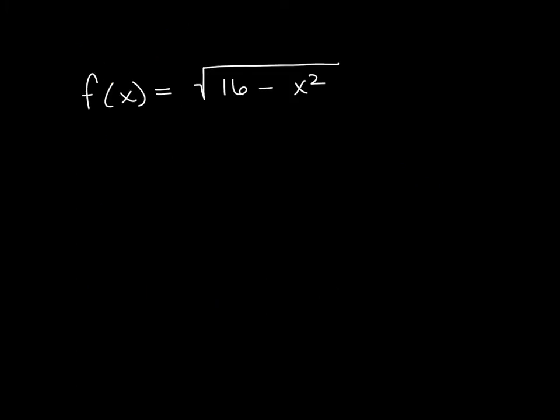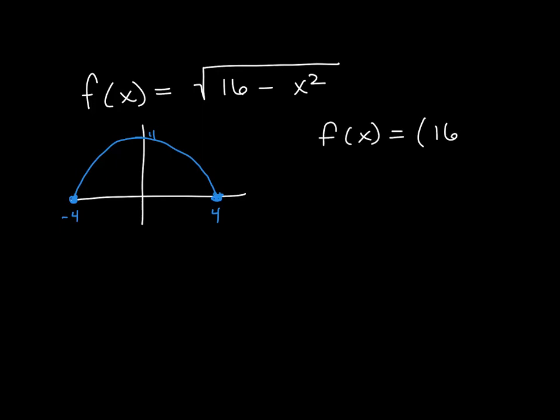All right, so let's look at this example of f of x equal to the square root of 16 minus x squared. And again, I do like always drawing these pictures. I do recommend taking the time to graph these out, especially if it helps you to see them. So this is a graph of a half circle. We're going to fill in some of these missing pieces, but just to give you an idea, this is what we're looking at. What we have inside here is 16 minus x squared to the 1/2 power.